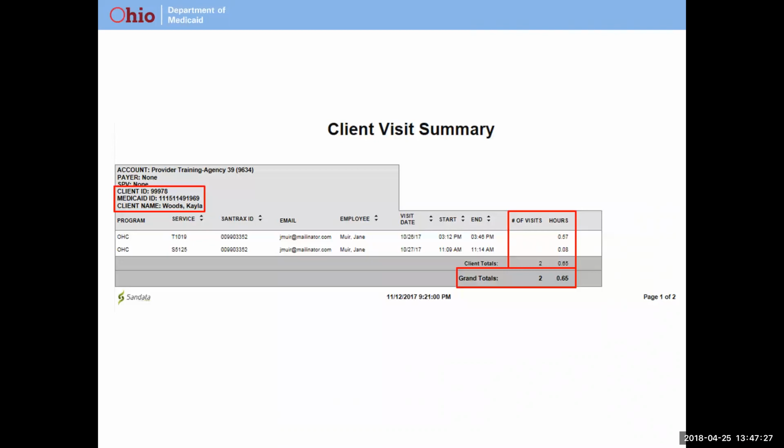It also shows the total number of visits or hours to be billed by client, as well as showing the total number of visits or hours to bill for all clients selected for that time period. So if you want to get an idea of which visits are eligible to be placed on a claim for a selected time period, you would run your client visit summary report, select your time period, and then just know that if you have selected multiple clients, you will see 1 page of visits per client.